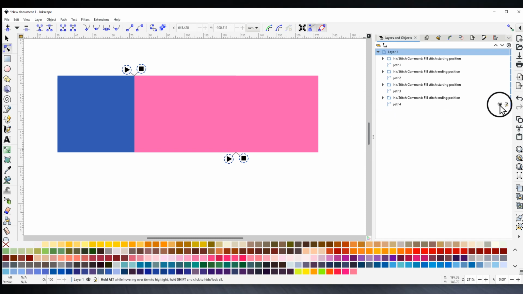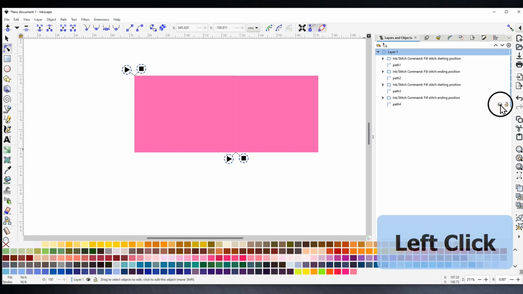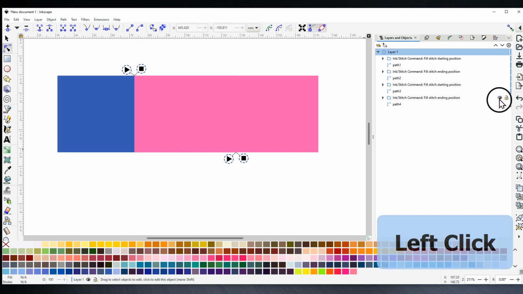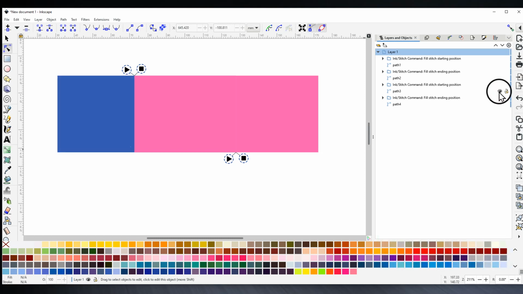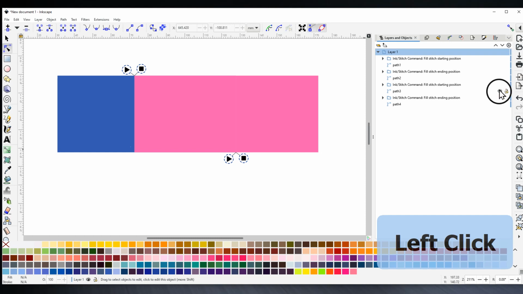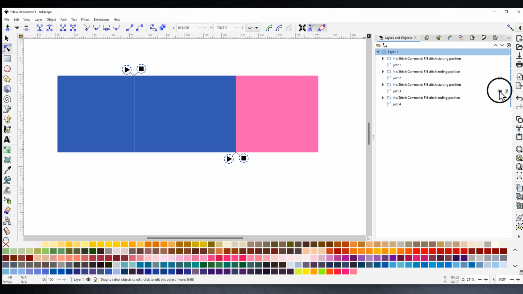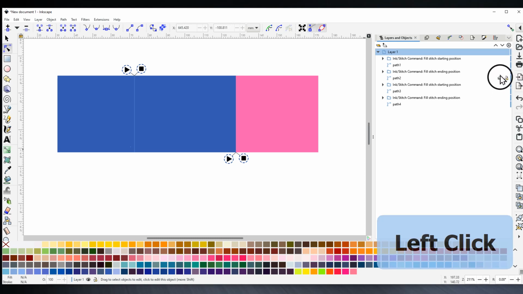To check which one is which, you can turn off the visibility for a moment, and there we don't see any change, so that must be something in the back. And there we can see that is the center one, and this one will be the blue in the center, which will be the gradient.